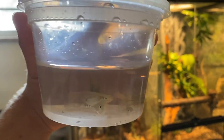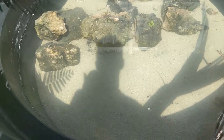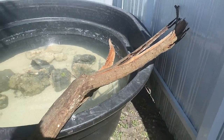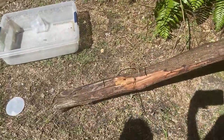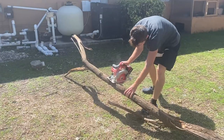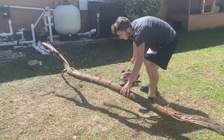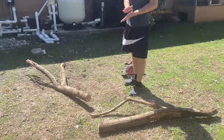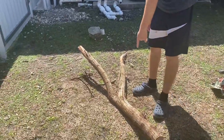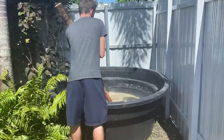All right, so we got a few here and I'm going to be catching some more anyway. There is the pond — look how clear it's looking today. Right now I'm going to cut the piece of wood that I got for them to bask on and then set it up. All right, cutting it down right here. There we go, easy. Let's see if this floats.